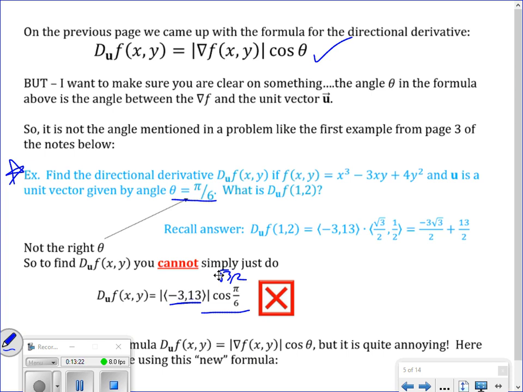If we did that right now, it would not come out to what we are supposed to get, which is this right here. So what we have to do, for instance, if we knew the magnitude of the -3 and the 13 to be 9 and 169 added together, square root, times radical 3 over 2, that is not equal to that. So what you would have to do is a couple things. It turns out to be kind of annoying.